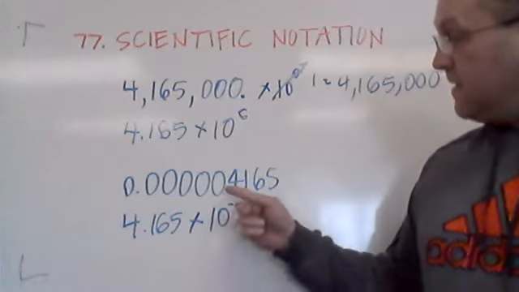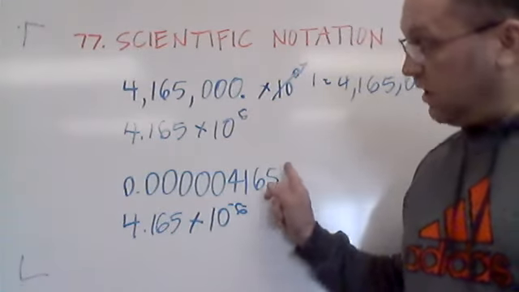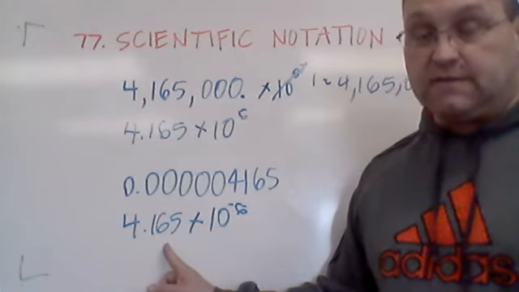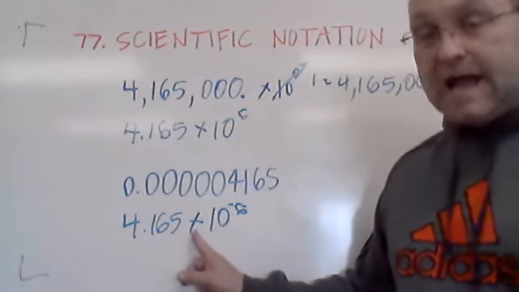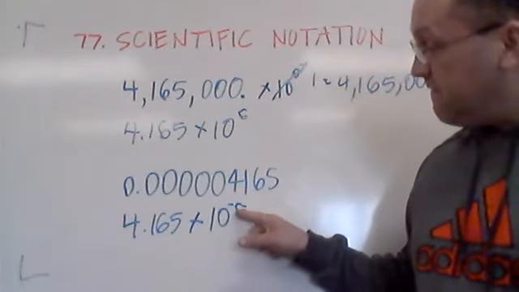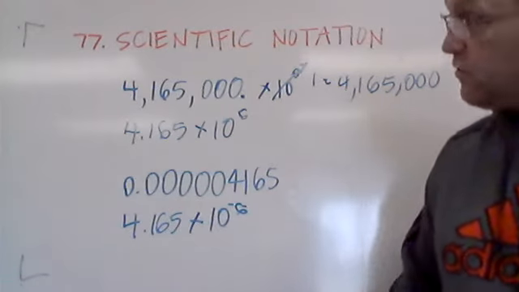So the thing to keep track of here, if we are changing the original number, which is really small, into a bigger number at the front of the scientific notation, we must compensate by making the power of 10 very, very small. So let's review real quick.